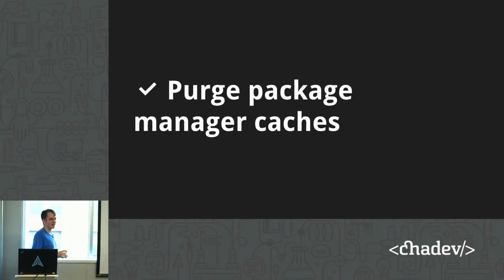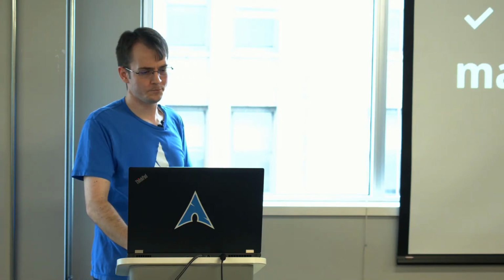Okay, so final thing, purging your package manager cache, right? When you're downloading and installing packages onto your image, the archives for those packages are going to get buried away in a directory somewhere, and you don't need those, right? You just need the files that are dumped onto the disk. If you do happen to need these archives for whatever reason, you just download them again.